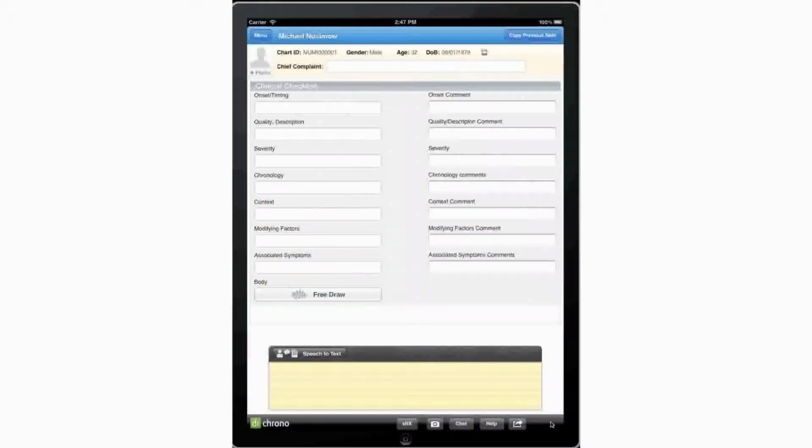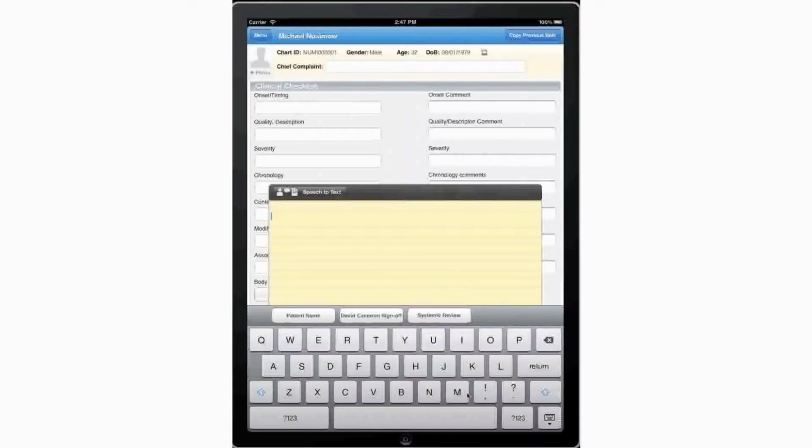Doctors might use these macros in many ways. Some doctors might use a macro to indicate that a particular nurse saw a patient, while others might go as far as to create a macro which generates an entire portion of their exam.